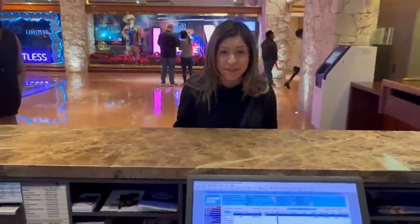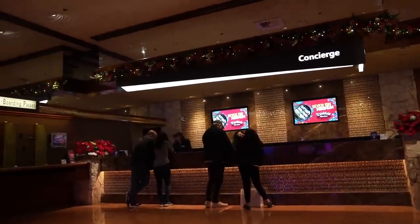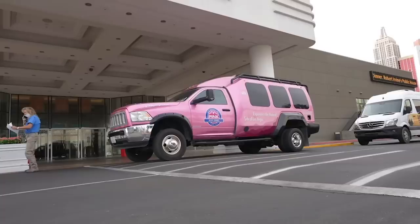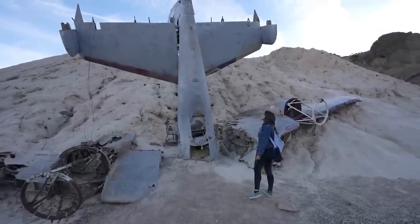Yeah, this was my little corner. I was a concierge here at the Mirage — this was my view. I liked the job a lot, it was really fun. The only reason I left was to do YouTube full time. And also because it was announced that the Mirage was going to become a Hard Rock and I wasn't going to be part of MGM Resorts anymore, so I felt like it was a good time to leave. A concierge basically does anything — booking show tickets, dinner reservations, tours, limousines. We even did rose petal decorations in rooms. So if your hotel has a concierge, definitely use them.